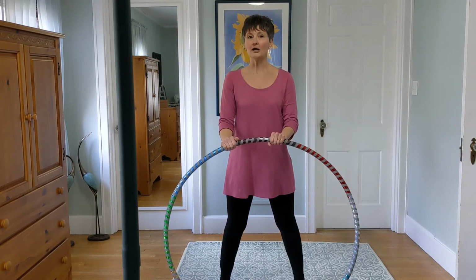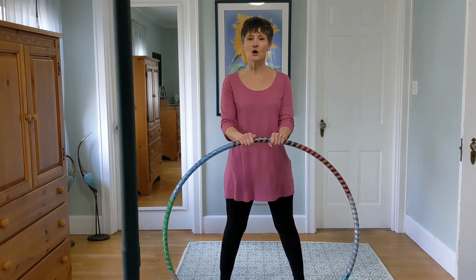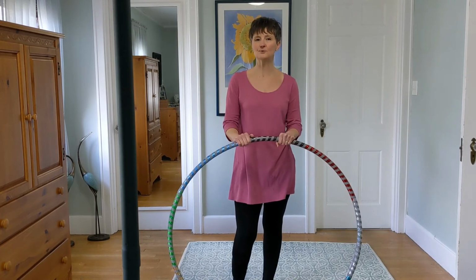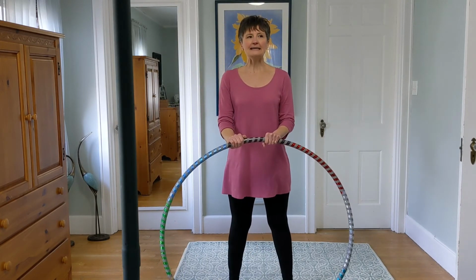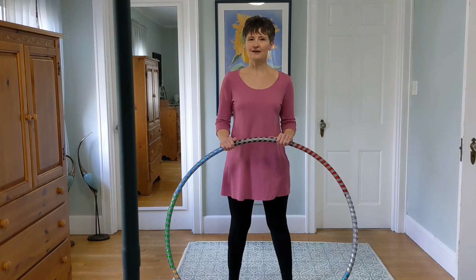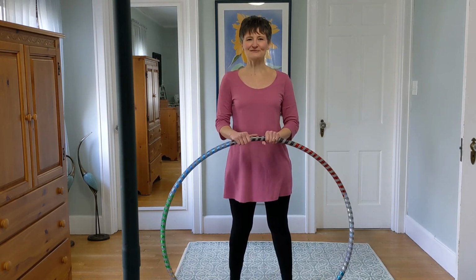Fourth song, we are either hooping at our knees, if that is where we really need practice, or if we're pretty good at that, then we are hooping mid-thigh, trying to keep that hoop from going all the way to our knees, but really trying to control it in the middle of our legs. And we'll do that in both directions. And for the fifth song, we did vertical hooping. Vertical up, vertical down in both directions. Getting a pretty good workout for all parts of our body there.